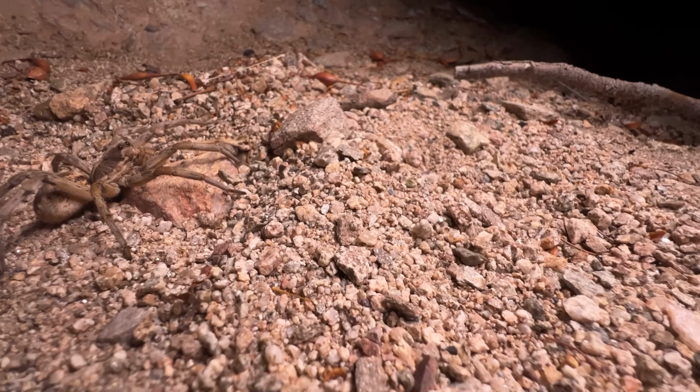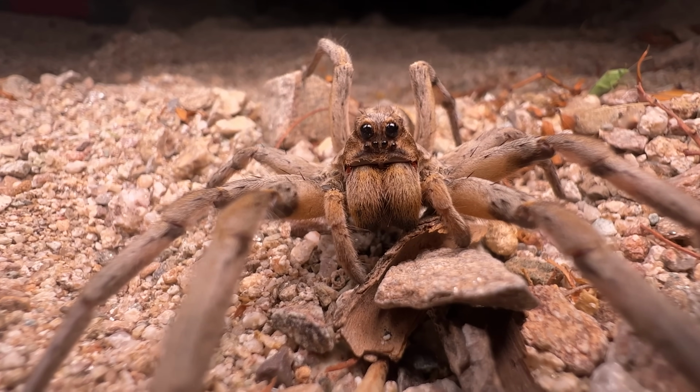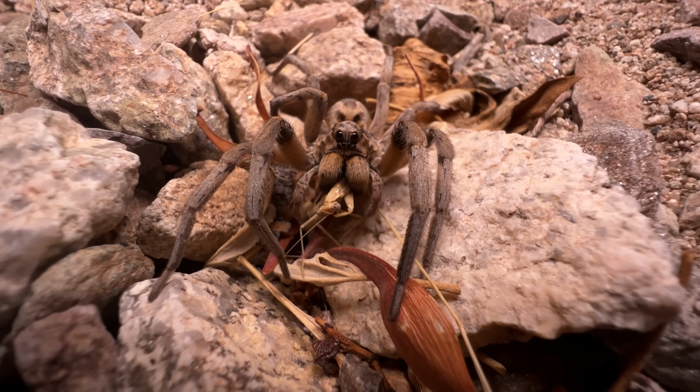But it means that they can see incredibly well after dark. And that means any little prey items that are walking around on the forest floor or the ground of your backyard are kind of fair game for these guys. The wolf spider is built powerfully because they are lightning quick. That is an animal that is packed with muscle and built for speed. They pounce on their prey, grab it with those giant fangs, and end its life.